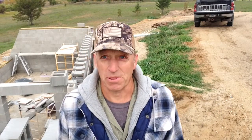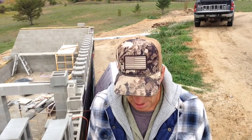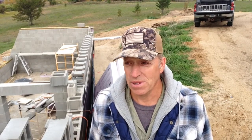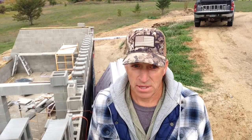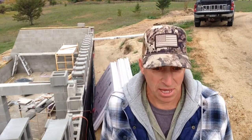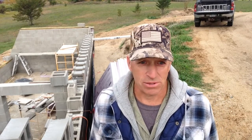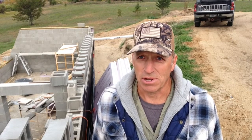I ended up at a different supplier to get the concrete blocks I needed to finish. The other supplier just wasn't able to come through — the promises of getting them just didn't pan out. At the end of the season you can't play those kind of games taking a chance on the weather. You might get a nice day to install them, but you still need some time for that.